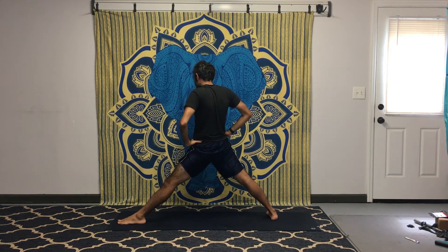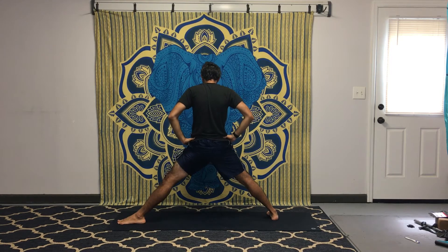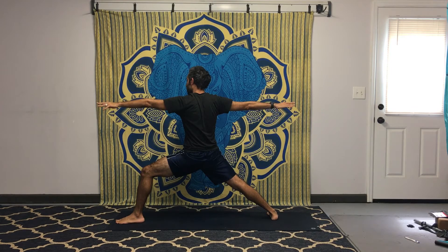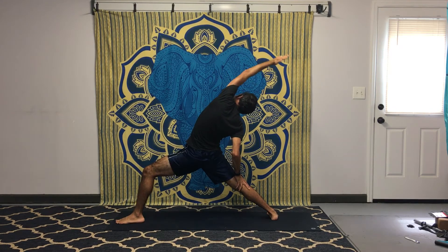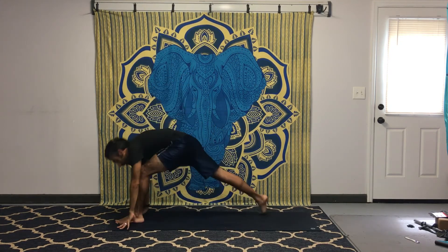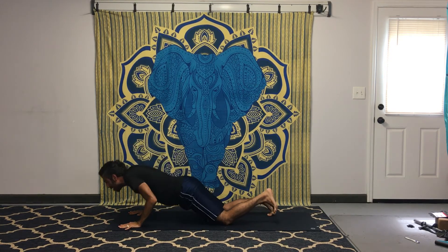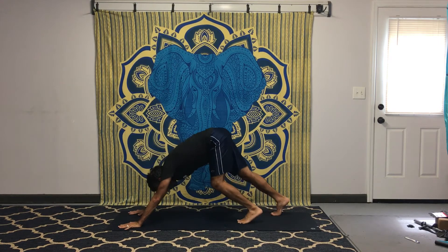Pass through warrior one and open up into warrior two. Work on the alignment — straighten the leg, move the hips around, find where you feel most solid. Bend the left leg, stretch the arms into warrior two. Inhale, take the left arm up into a peaceful warrior. Bend the left leg, hands down to the top of the mat, lift the right heel, step back to downward facing dog. Exhale, lower the body toward the mat into low or high cobra, exhale to downward facing dog, lower the knees.